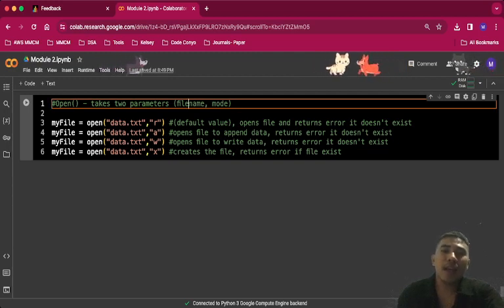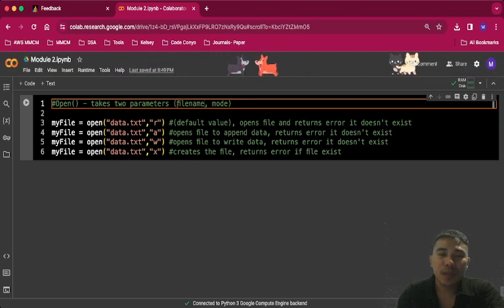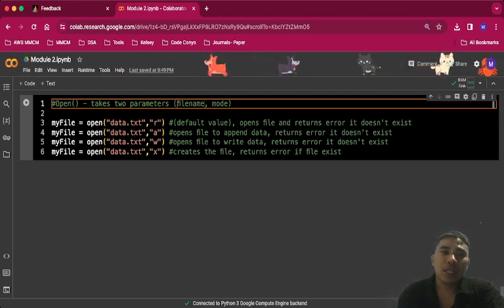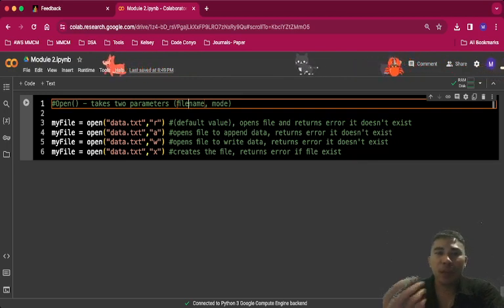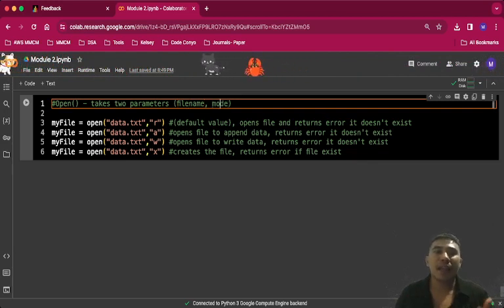These two arguments are useful in specifying what file name we are going to access or create, and the mode tells what we do specifically for that particular file.